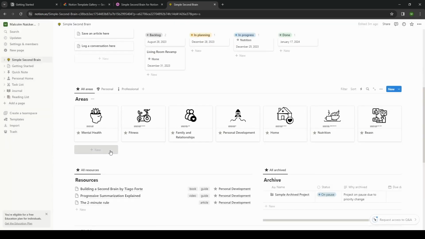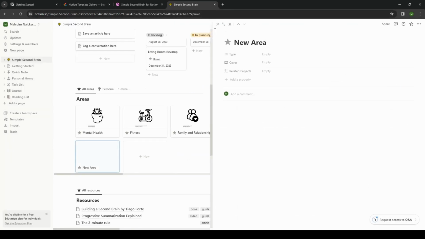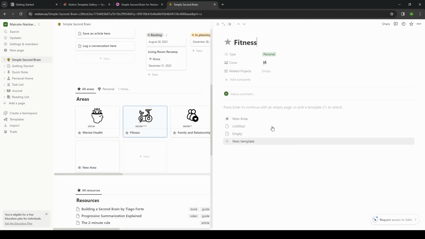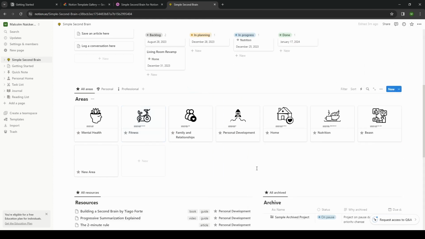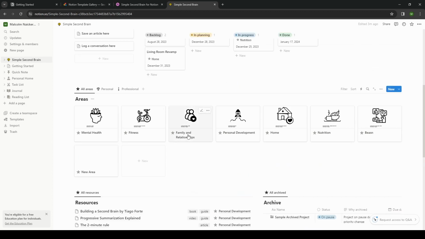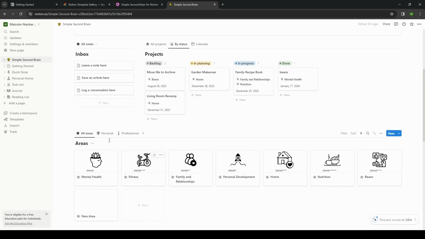Or if you want to add more, you just click here and you can add your own and get your image for it and everything. Perfect. And when you click in this, you can work through it. I bet there's so much you can do with this template, but I'm showing you the basic view of it, and on your journey you can keep adding to it and make it work for you. That's the point of a template like this. It's a nice starting point, but you should customize it so it works for you, and that's by slowly using it and finding out what works best for you.